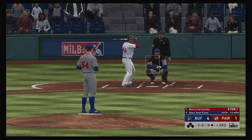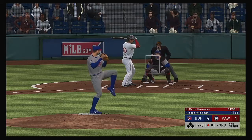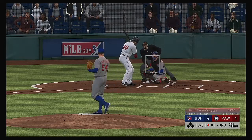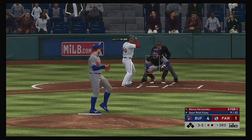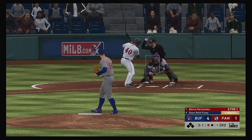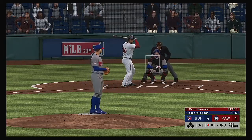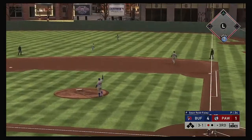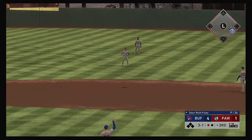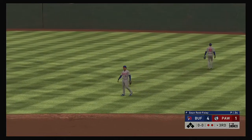And maybe a little frustrated on the mound here as the fastball misses for ball two now. It's a lot easier to hit when you're putting yourself in good hitters' counts. This guy's done a great job not swinging at pitchers' pitches. And when he's getting the ball in the zone, he's getting the barrel to it. He's been hot lately. And that fastball's taken but catches the outer third. Popped up. Espinal is there for it. And he makes the catch for the second out.